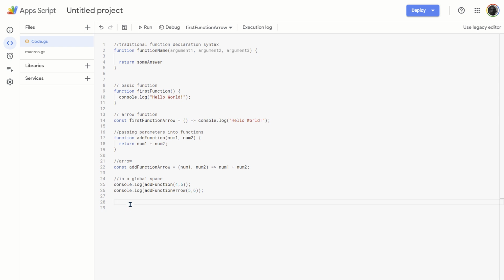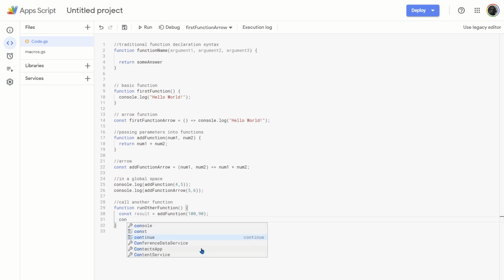Now let us look at calling another function. So we start by saying function, and I want to run other function, and my result is equal to add function, and we can write 190.